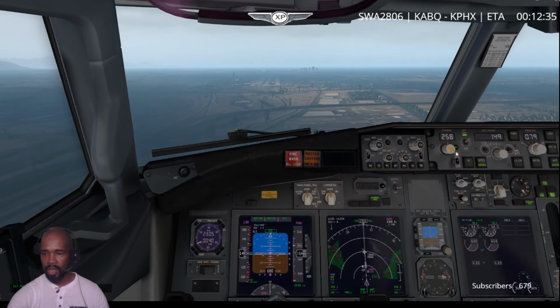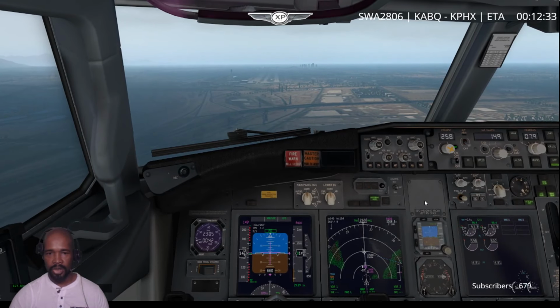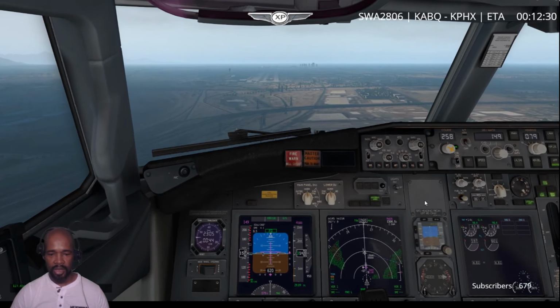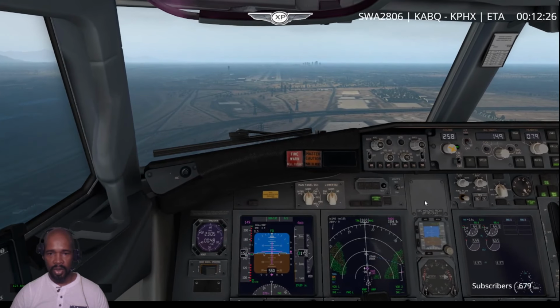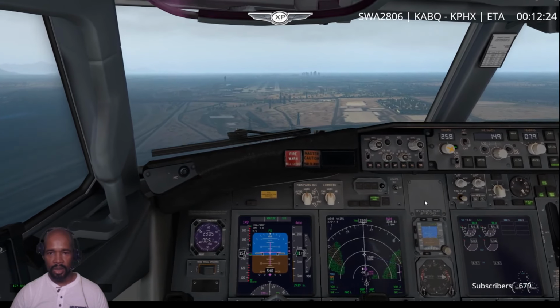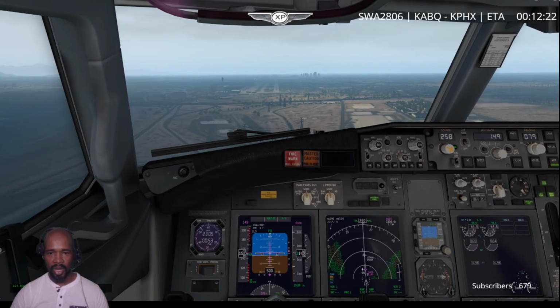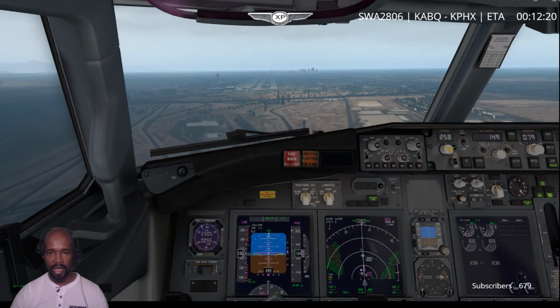My airplane. Auto throttle can come off also. And we got this. And we want to get off this runway real quick because the Southwest gate is all the way on the other side, so we're going to taxi back to our gate.